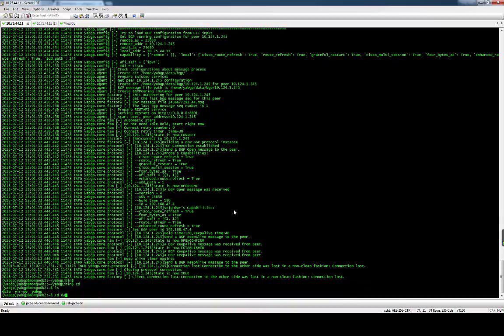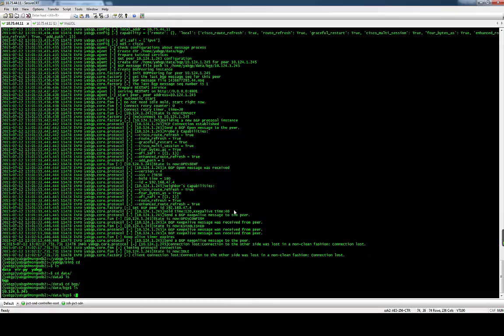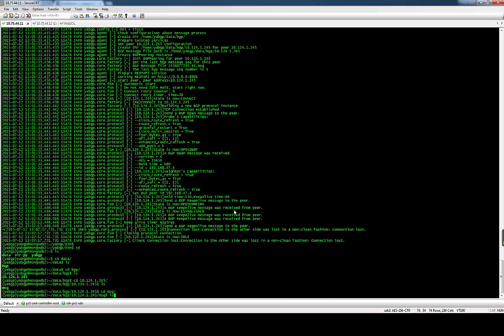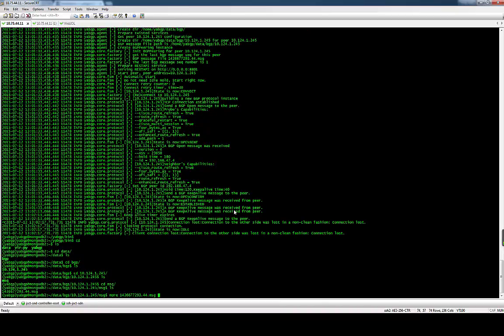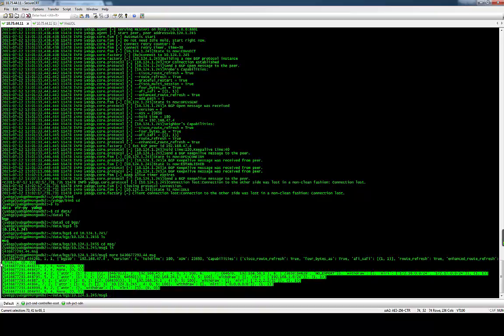There is a data folder and a BGP folder. There's a peer folder and there's a message folder. There is a message file, and through the message file we can see all the BGP messages received from the remote peer.